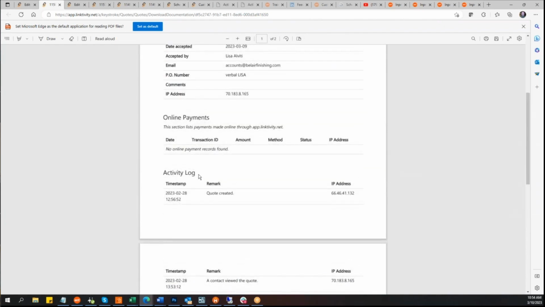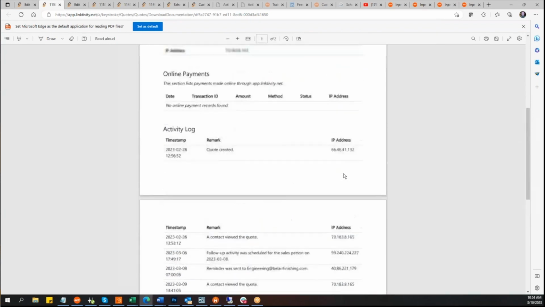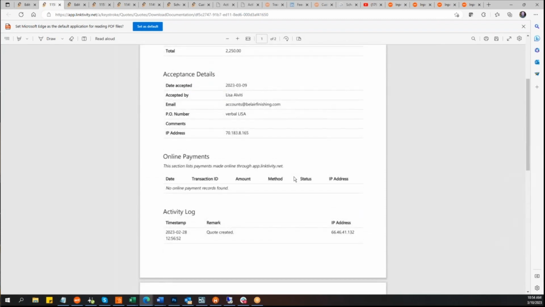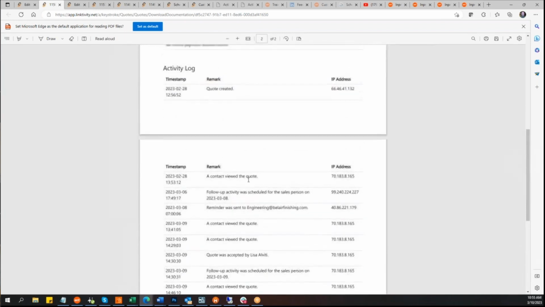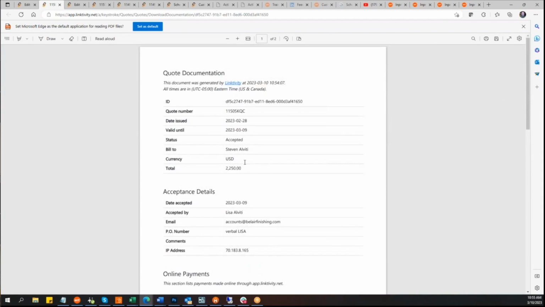Why is that important? Well, if they say, I didn't accept it, it looks like someone from this exact same IP address was engaged pretty thoroughly with it. So I'm sorry, but here's evidence that whoever looked at the quote eventually ended up accepting it. And it also shows every time they open and read it. So it shows the entire engagement history with the quote. If you ever get anyone that does a chargeback, we've had this, and we've sent this off to the credit card company and we win every time.